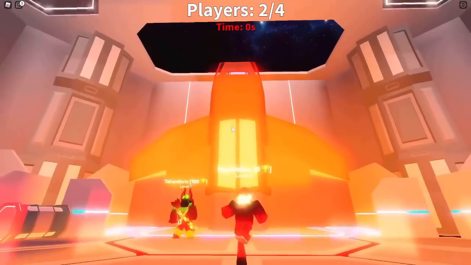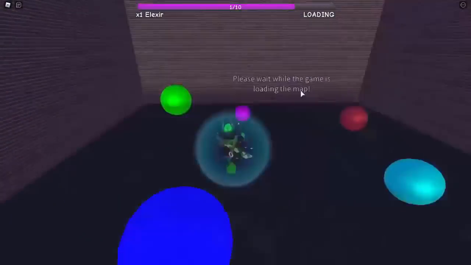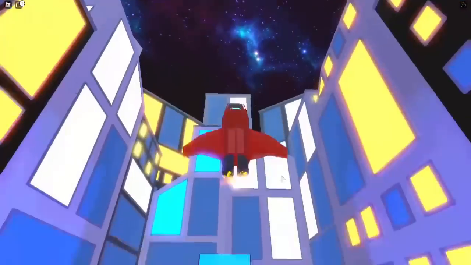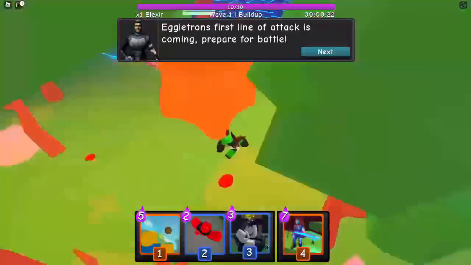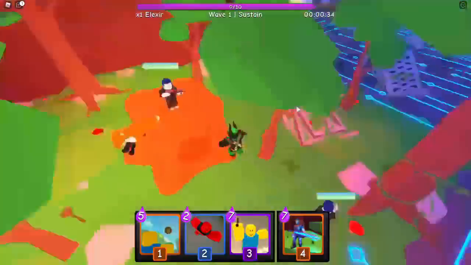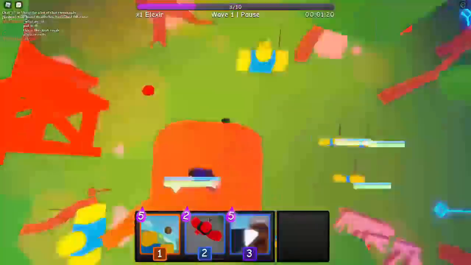And again, we just need to survive until wave 5. This is like Clash Royale. We have Elixir, and we need to just spam our units. So as you saw on the bottom, we have units. Just click them, and then click the ground. You can only place them in the grass area. So just place your units a whole bunch. Keep doing that until wave 5.